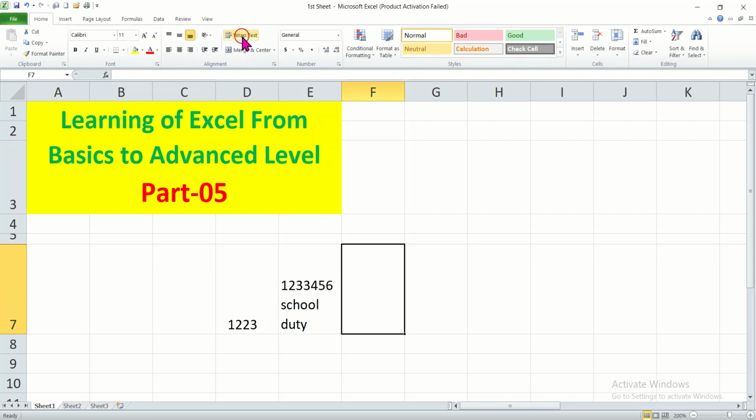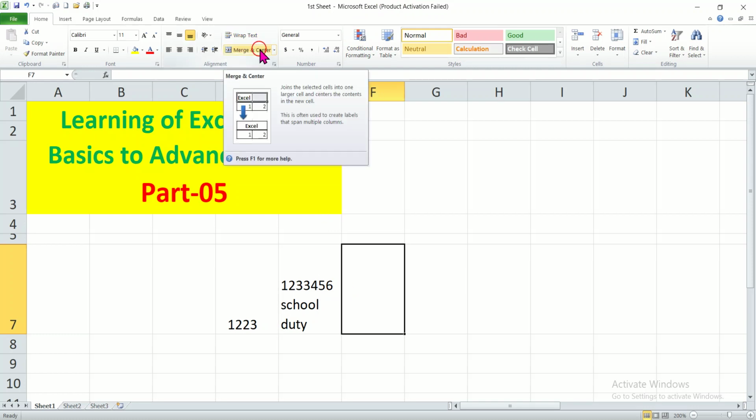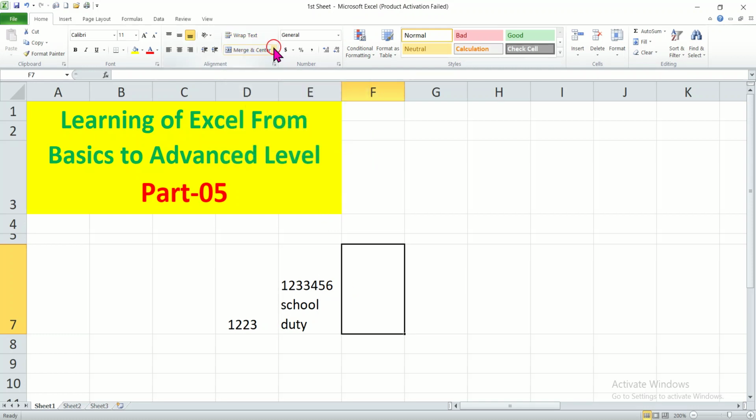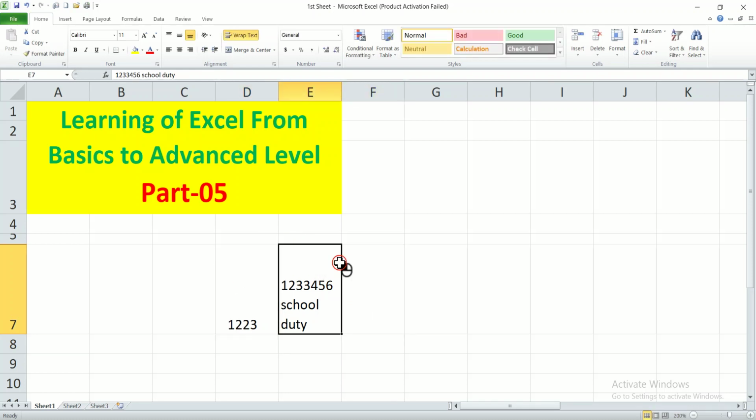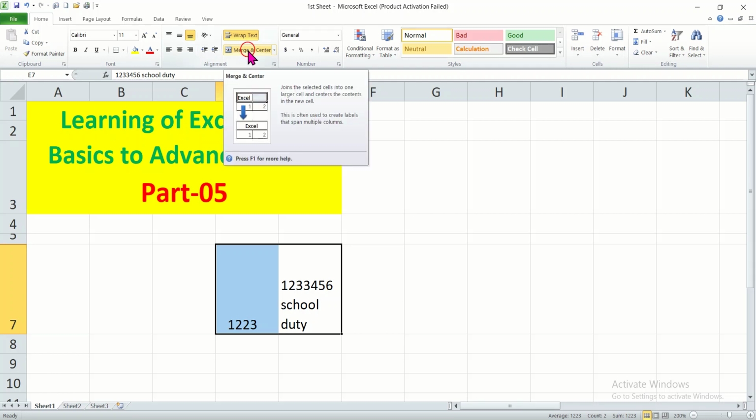So the next one is merge and center. Through this you can merge. Let's suppose you want to merge this and this two, so you will select them and click on merge, and these two cells will be merged to each other.